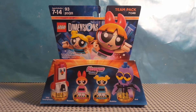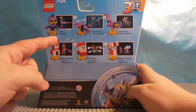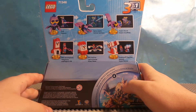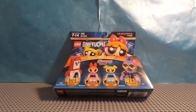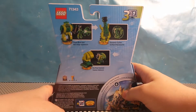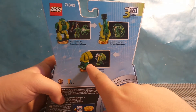First, we have to look at the Team Pack, and then the Fun Pack. Let me take a look at the packaging I got — I only got this from GameStop. I really like the artwork for the Powerpuff Girls. You can rebuild it into vehicles like Octi, Sonic Squid, and Super Skunk. And the PPG Smartphone turns into a PPG Hotline and a Powerpuff Magnet. Those look interesting. Next, the Buttercup Fun Pack packaging looks pretty cool. You can turn the Mega Blast Bot into a Slamming Guitar and Kapow Cannon.